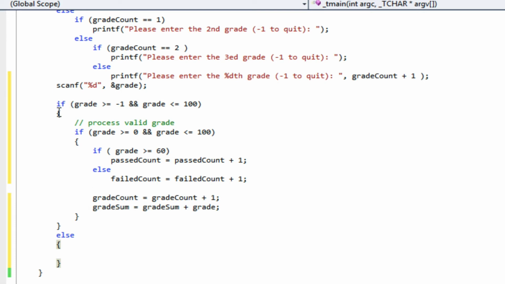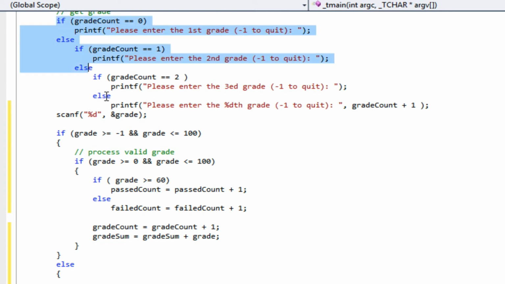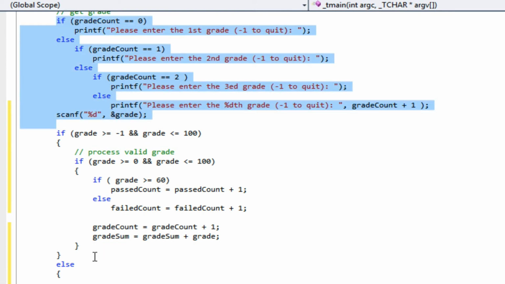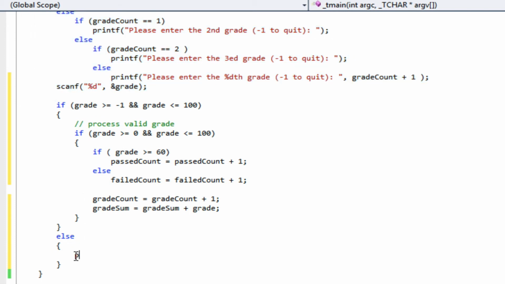If it's not valid, I've skipped all this processing, and so all I really need to do is prompt the user telling them they've entered invalid information, and it's going to go back and go through this input stuff here again. So essentially what I'm doing is just doing only processing for valid data.